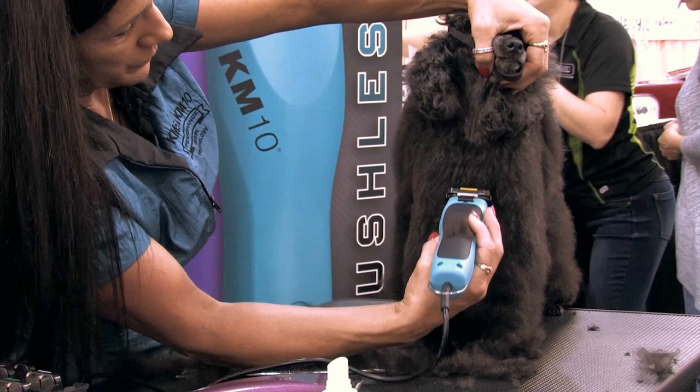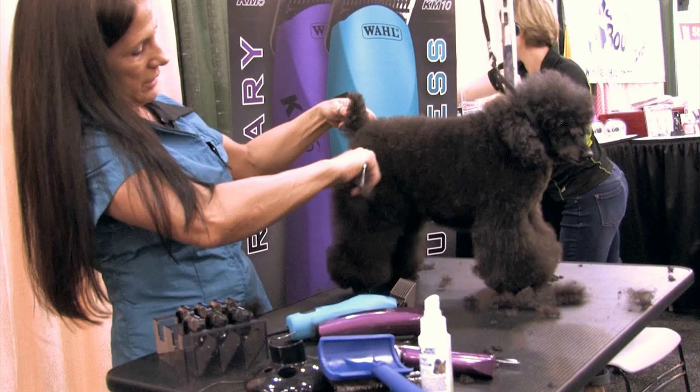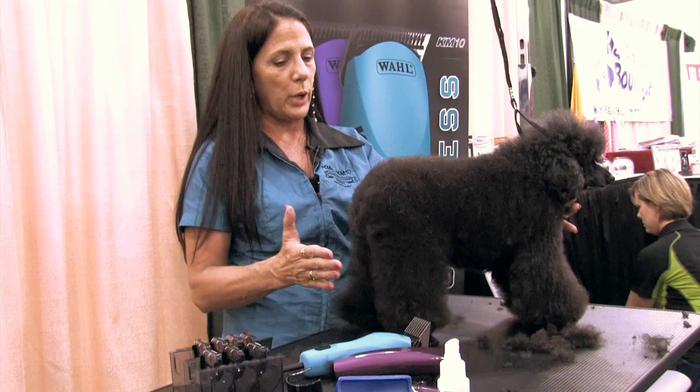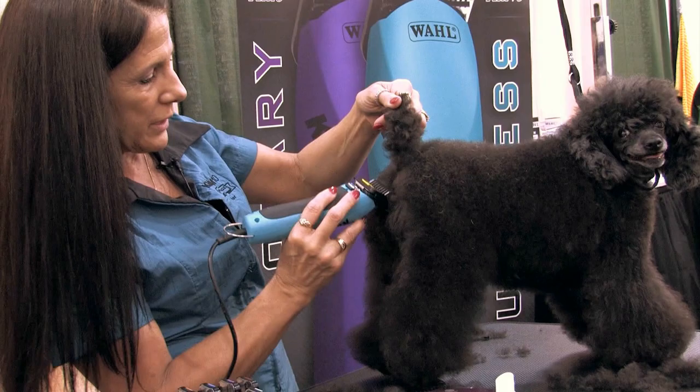Okay, then I usually go to the back end and I want to find exactly where the back end of her is. You can see with all of this extra hair that she's got right now, it makes her look longer in body. So we want to square her up, make her look like a nice square little girl. What I usually do is I find that point of rump, that pin bone here, and I scoop all of this out. And what I do is I go down to the bend in her leg.